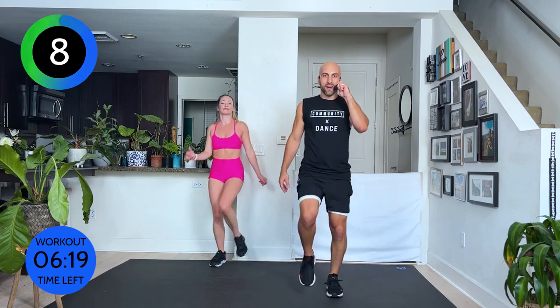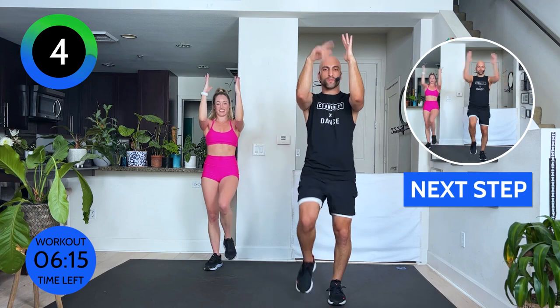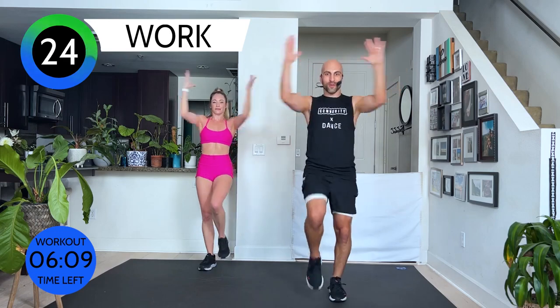All right, I promised you some arms, right? Bring your hands forward, shoulder blades back. Abdominals in and connect your ribcage with your spine. Go open, close, open, close. Let's go.